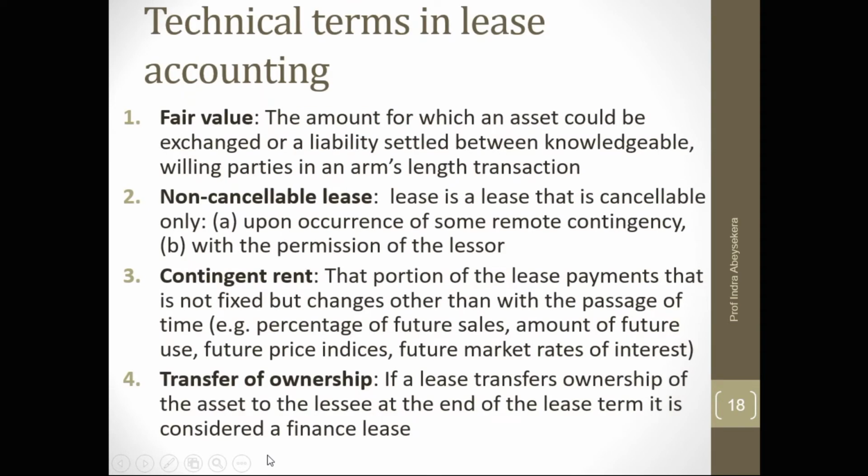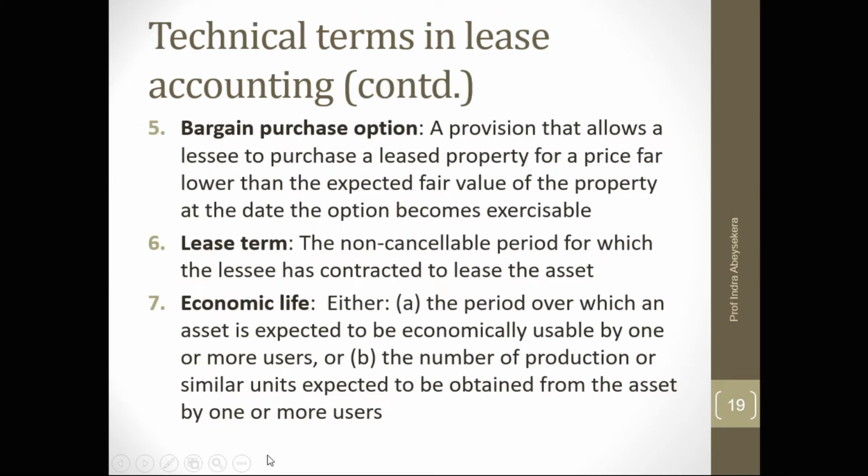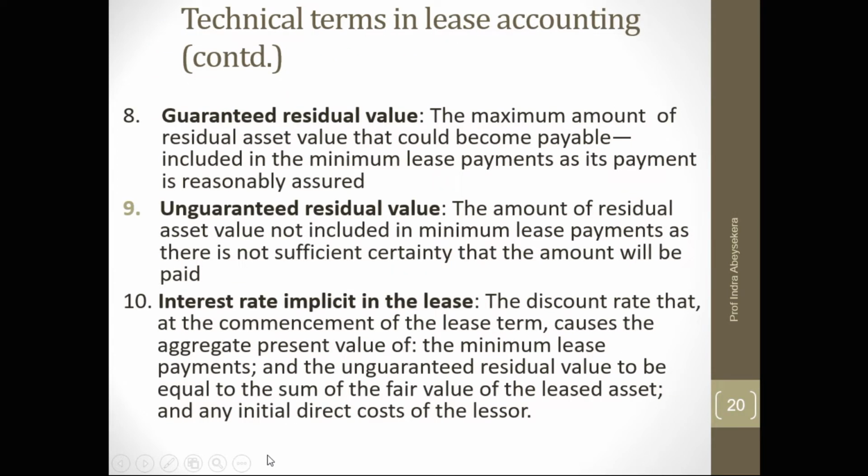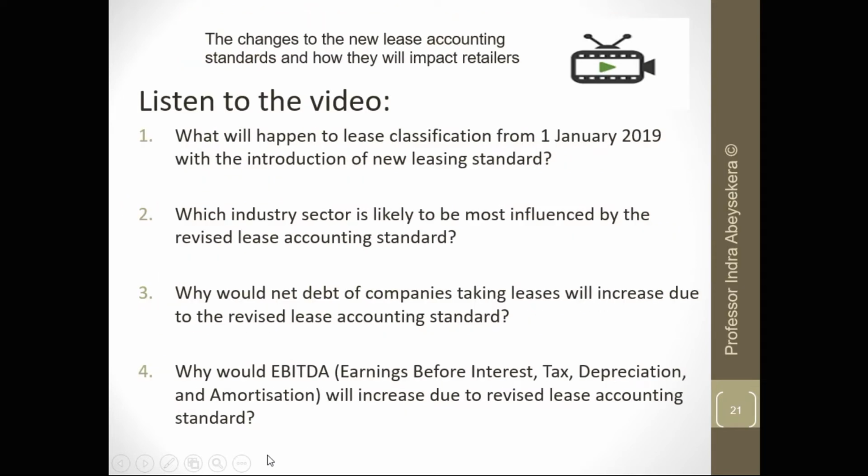So there's some technical terms of fair value: non-cancelable lease, contingent rent, transfer of ownership, bargain purchase option, lease term, economic life. These are technical terms that we come across in lease accounting. And also guaranteed residual value, unguaranteed residual value, interest rate implicit in the lease. They are terms that we come across in lease accounting.